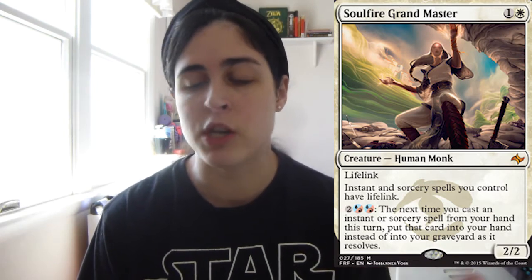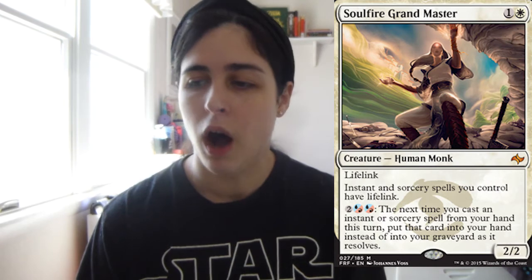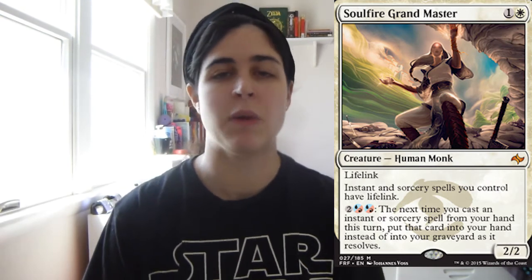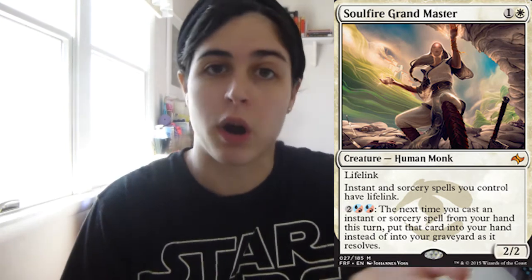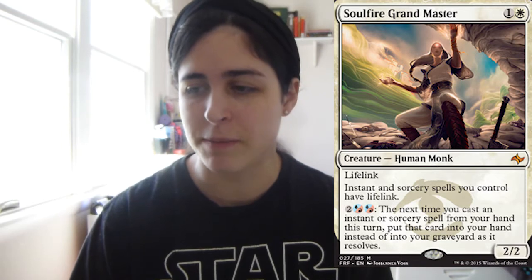So, you know, it's a 2-mana 2/2, it's got lifelink. This card is really good. I could also see a lot of people running this card in the sideboard in this build. Instants and sorceries have lifelink. So again, I have 26 instants and sorceries in the deck, which is the majority of the deck. Oh, so good. So that's awesome. So you get lifelink.